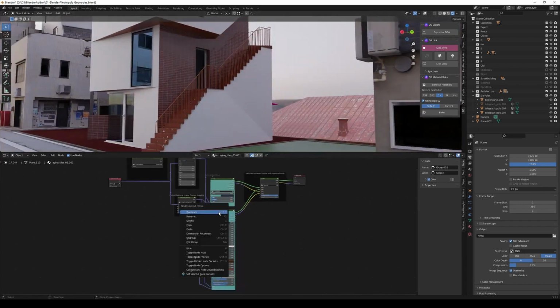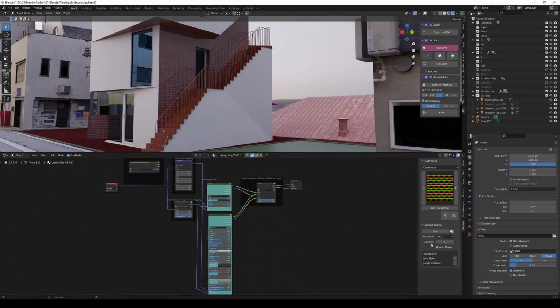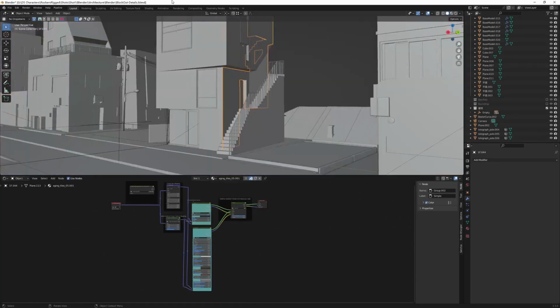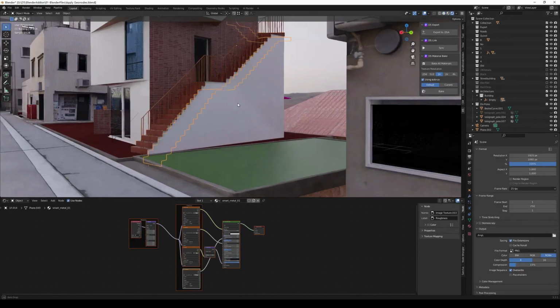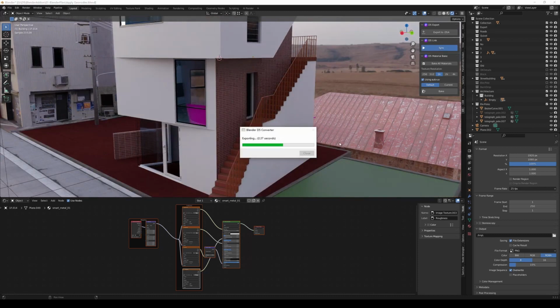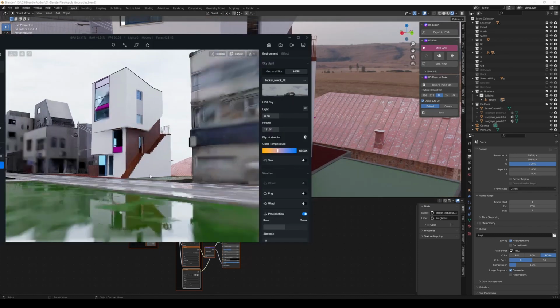In this way, each brick will show different details in textures. However, node groups cannot be synchronized to D5 directly, so the textures need to be baked first. When baking is done, click on Sync and they'll be transferred to D5 as normal materials with PBR channels.